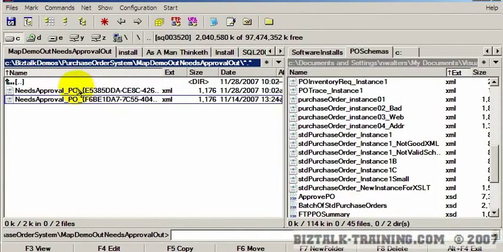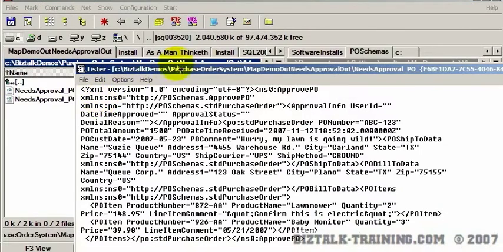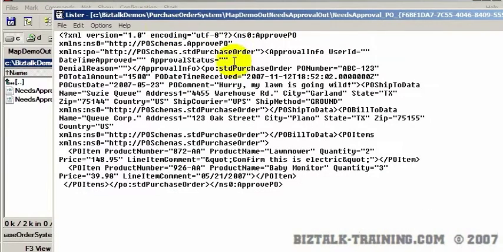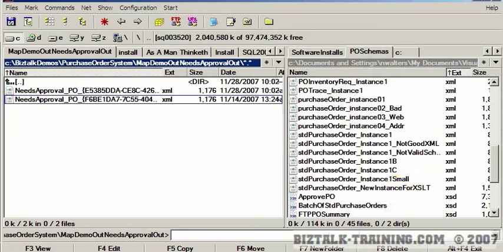In prior videos, we created this directory where if a PO was over $1,000, a manager needs to approve it. And in the past, what we did is we opened this XML file here with just a regular text editor. We changed a few things, and then we saved it and copied and pasted it to a different directory. And in this video, I want to show you how you could do a lot of that with InfoPath.